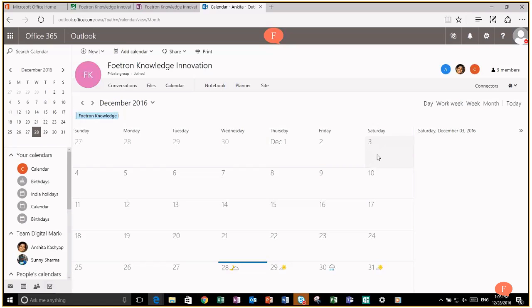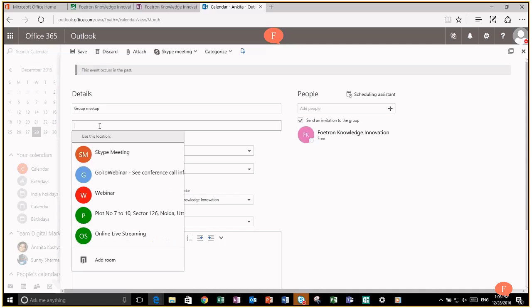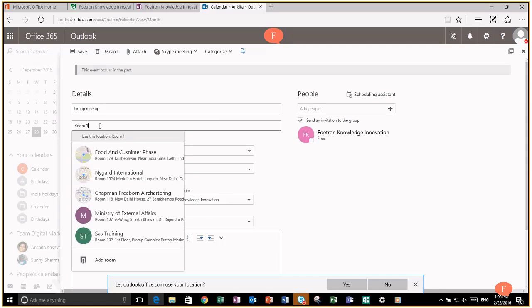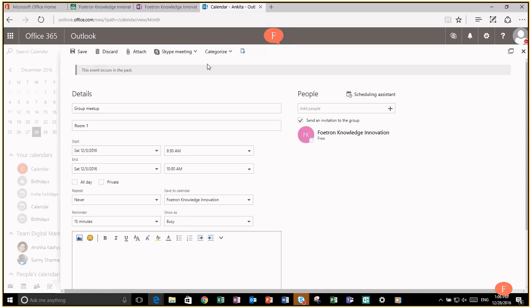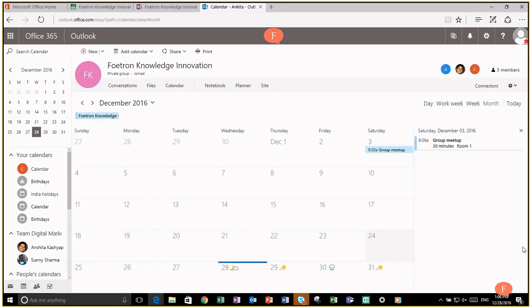The training, so we will be a group meetup, room 1 is there, and this is there, and I just save it. So the group meetup is there for Foetron knowledge group, and this is visible.